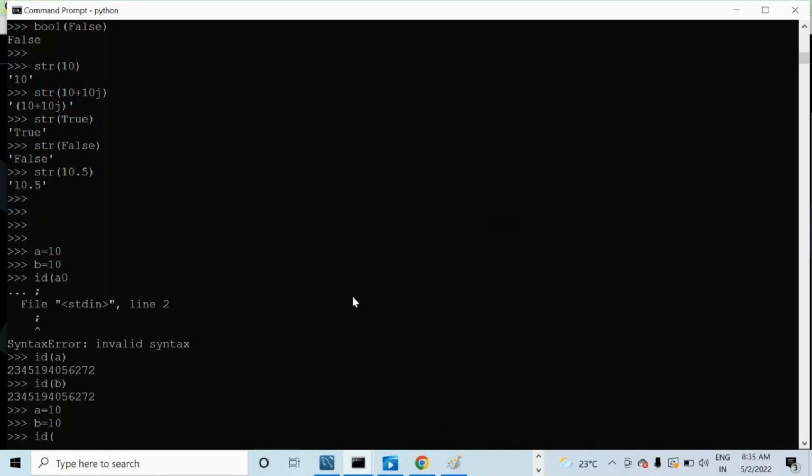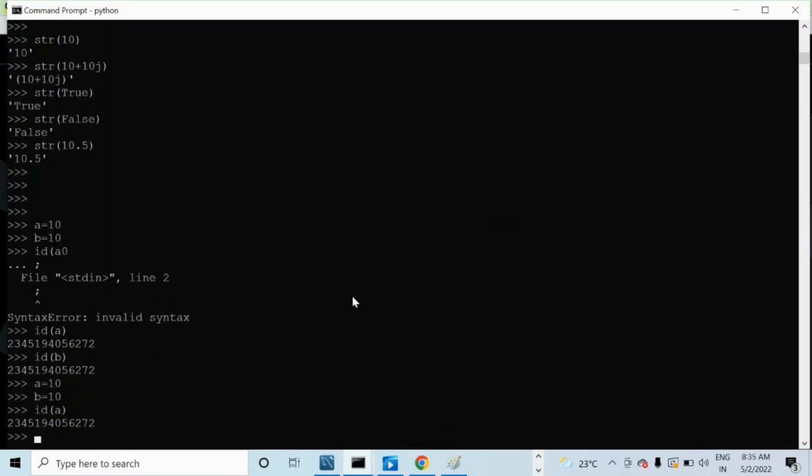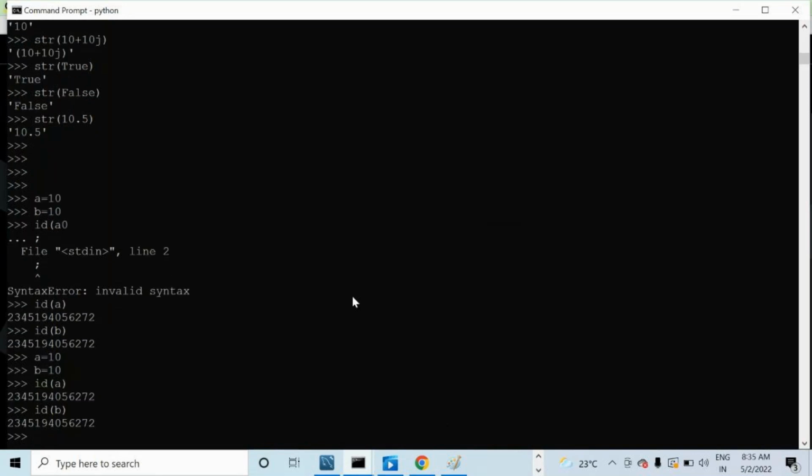Just check the ID of A, and we can see the ID of B. Why has the same object been created? The object's reference is different, but the content is the same, right?